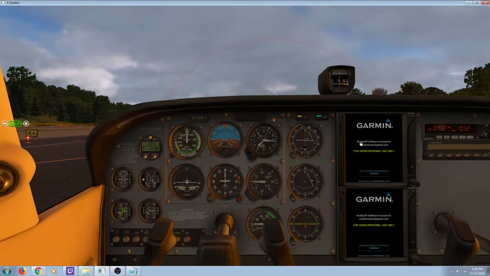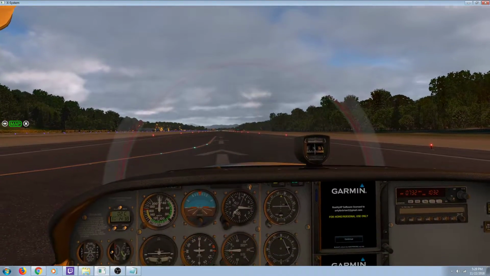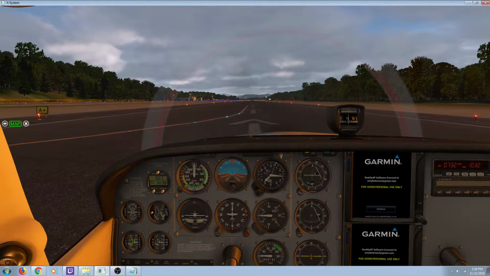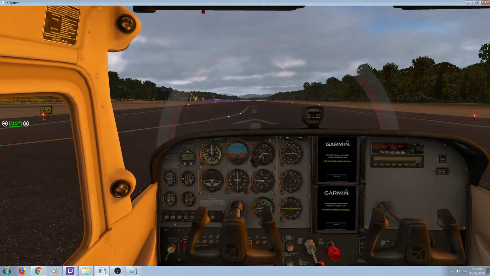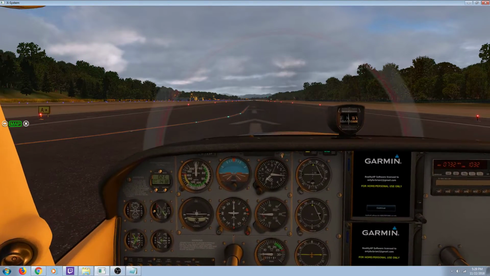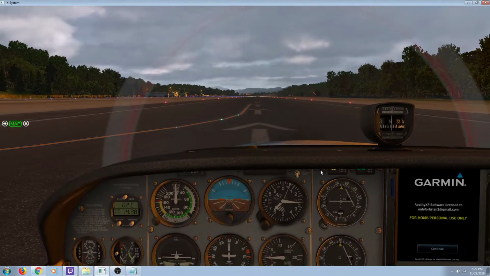I can kind of vary the look of it a little bit. See, like that. And then when you want to zoom out, you can use the comma key to zoom out, period key to zoom in. You can also zoom in and out like that.